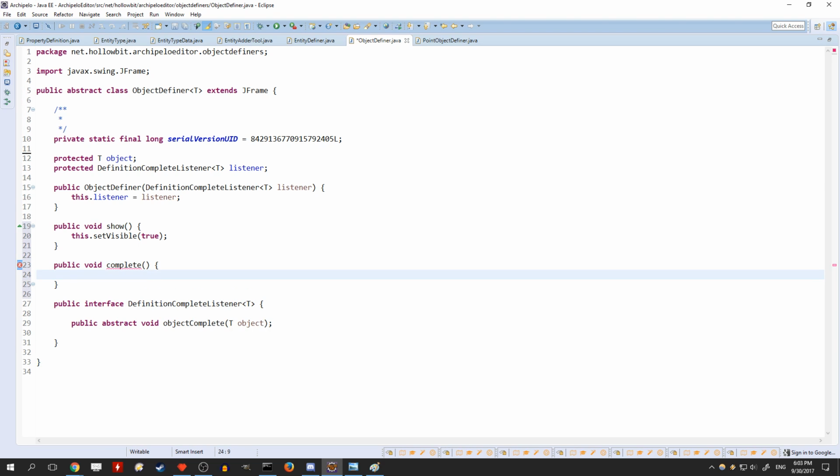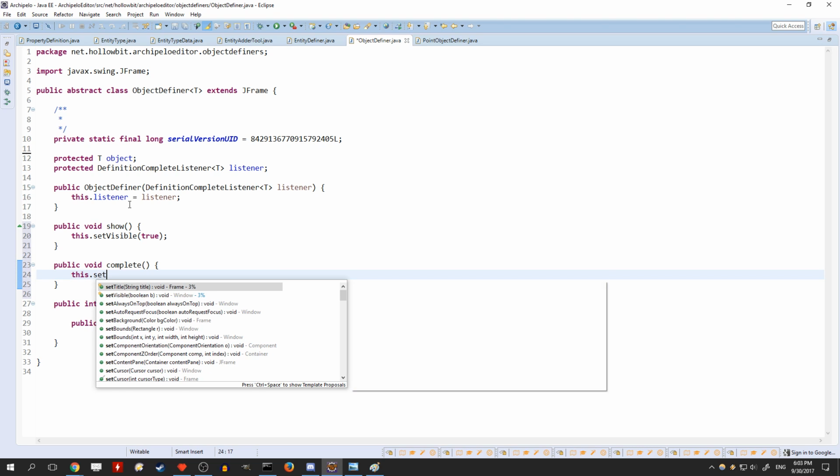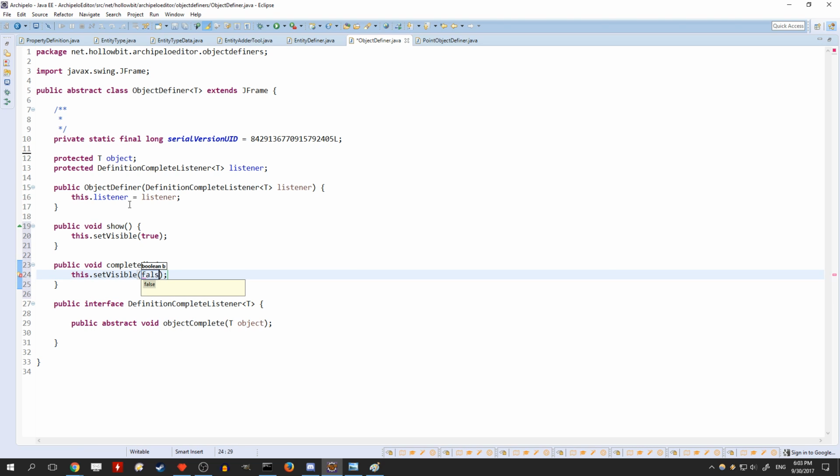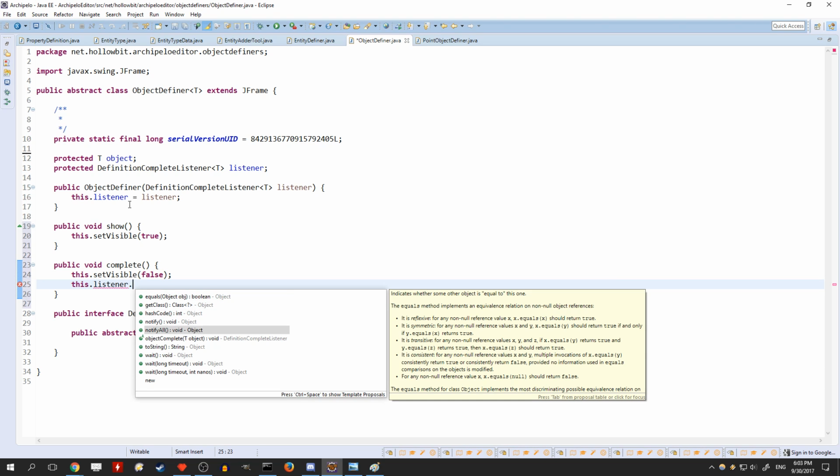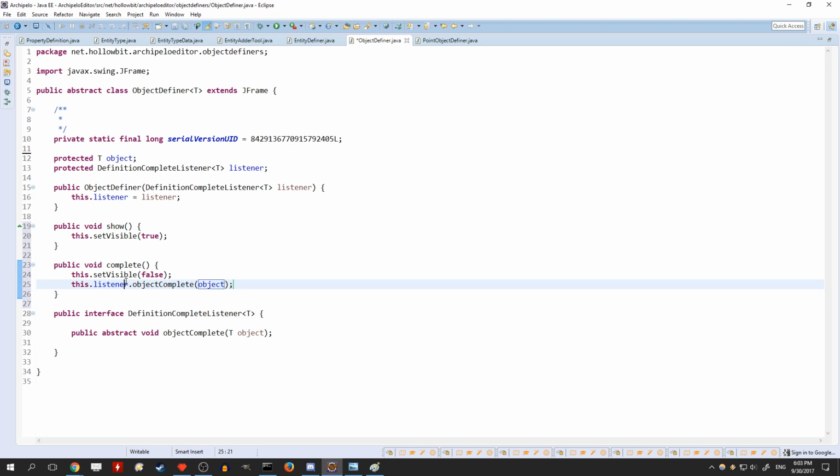Actually, this would be a protected void. This dot set visible false, and then it would also call this dot listener dot object complete. Pass in the object. This is protected.